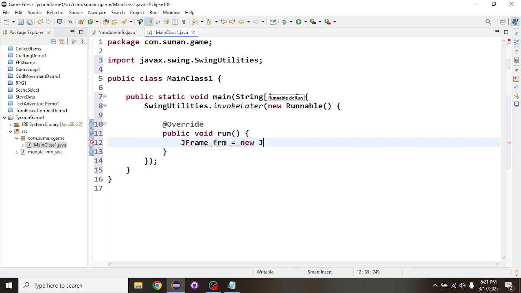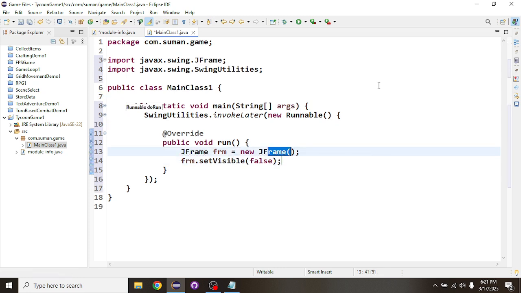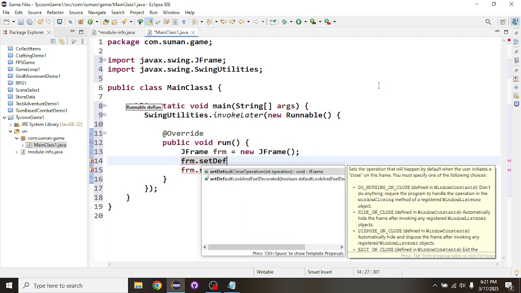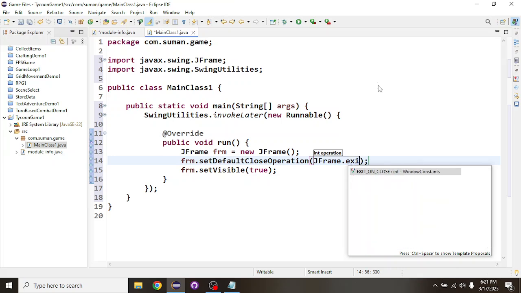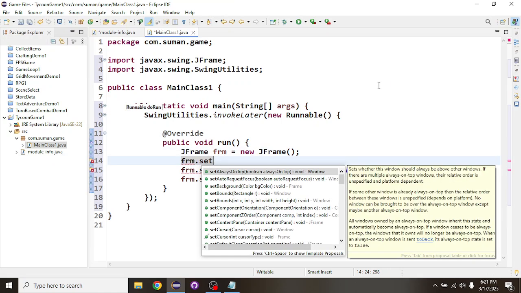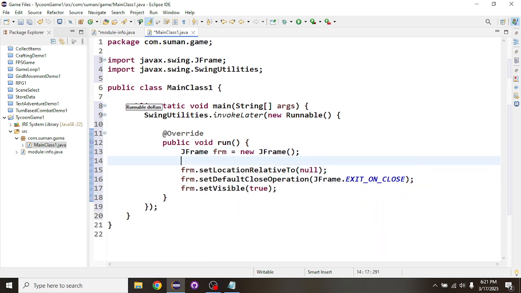Frame equal to new JFrame. Frame dot set visible true. Frame dot set default close operation, JFrame dot exit on close. Frame dot set location relative to null.